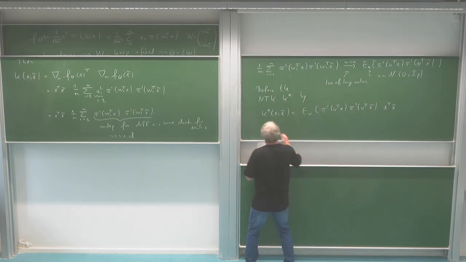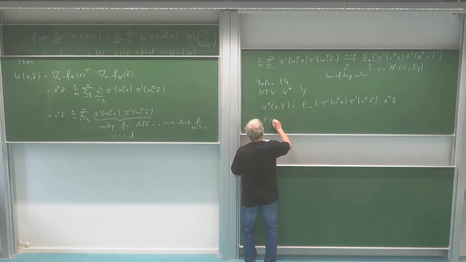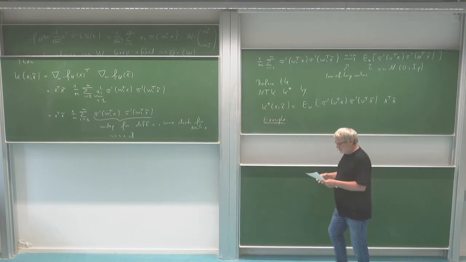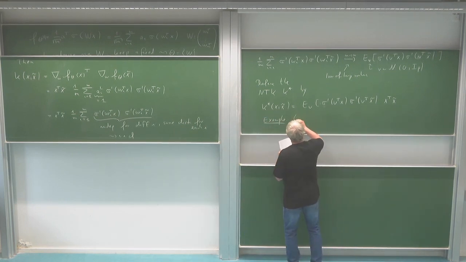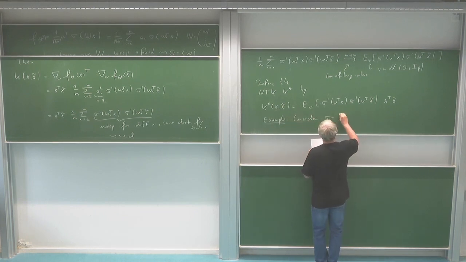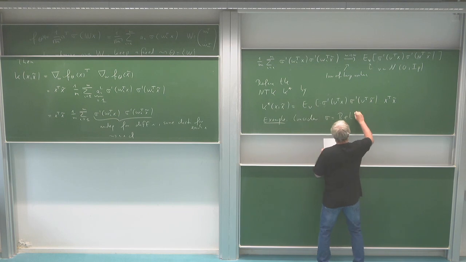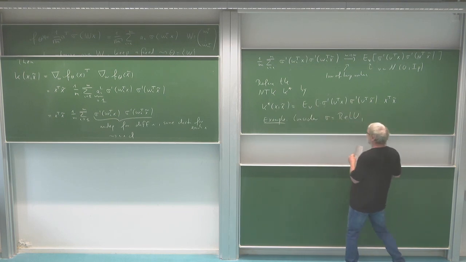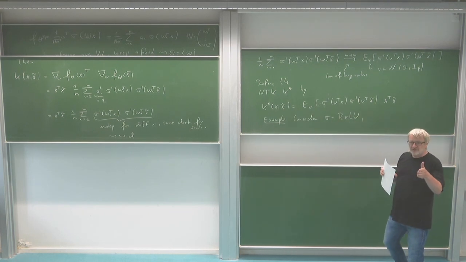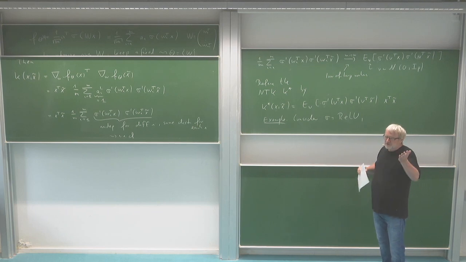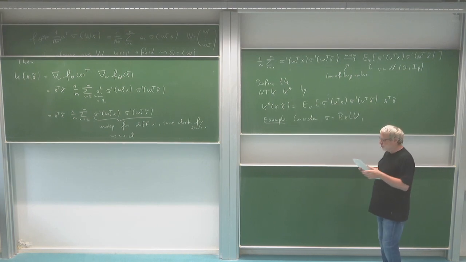So maybe we can calculate this guy here. Of course, it's one thing to have it abstractly, but it's also nice to have it concretely. So I consider sigma, so this is the ReLU function. And then what is the derivative? Of course, on the negative side, ReLU is 0, the derivative is 0. On the positive side, ReLU is just the identity function, t goes to t, and the derivative is equal to 1.